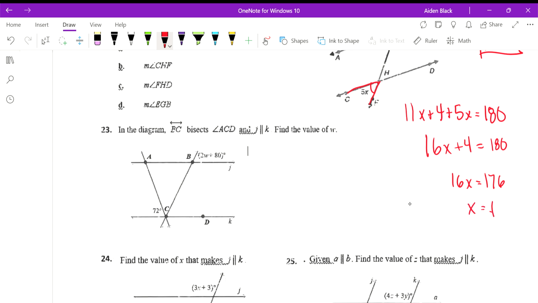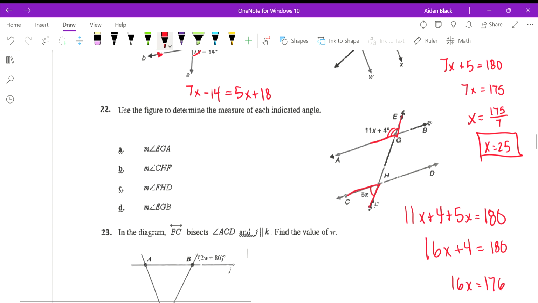So since x equals 11, now we'll actually have to plug this value in. So for this one, we would get 55. And I don't even have to plug in x here. If I know this is 55 and this is supplementary to 55, we know this is 125. Okay, and since we know those two angles, we can figure out all the rest. Given that these lines are parallel, they didn't show these lines are parallel. These should be parallel, or else there's no point. Okay, so this is 125. This is 55, this is 125, this is 125, this is 55, this is 55.